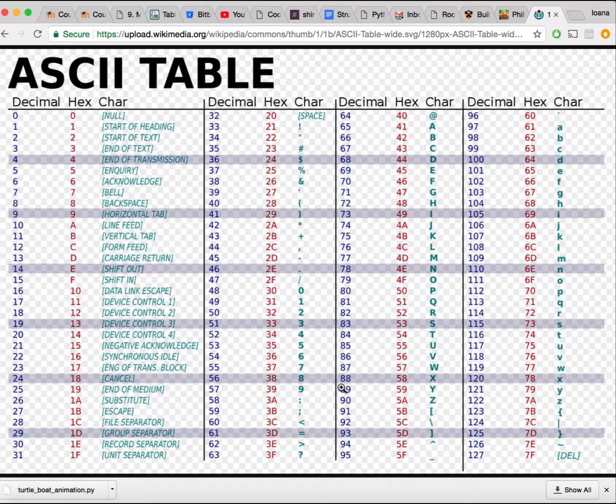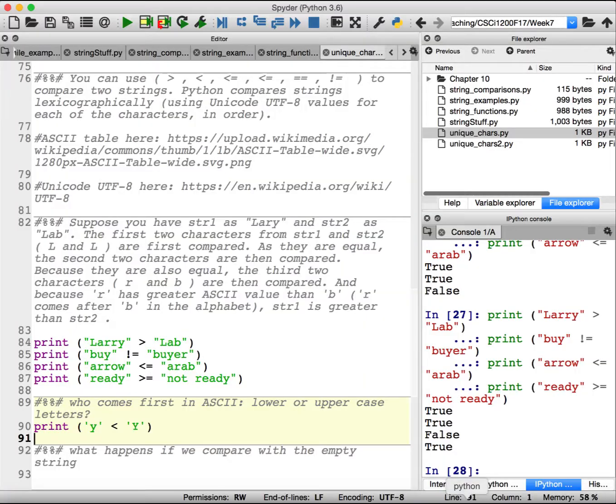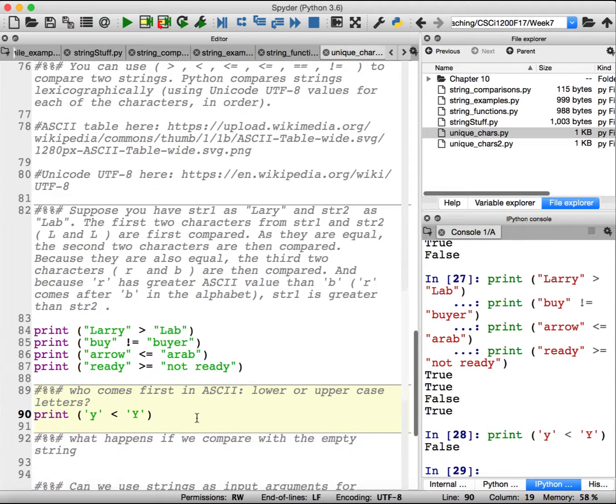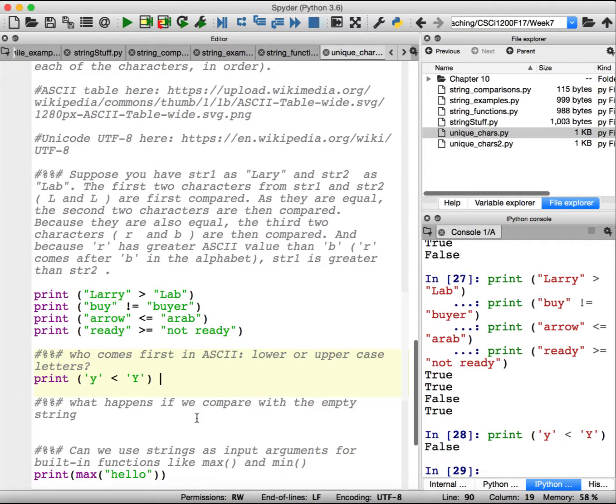So for capital Y, the value is 89. For lowercase y, the value is 121. So we're asking, is 121 less than 89? False. So uppercase letters come first, have the lower value in the ASCII table or in the Unicode table.